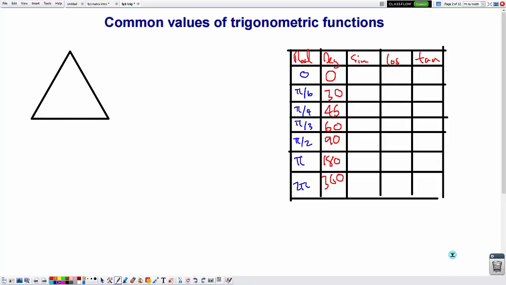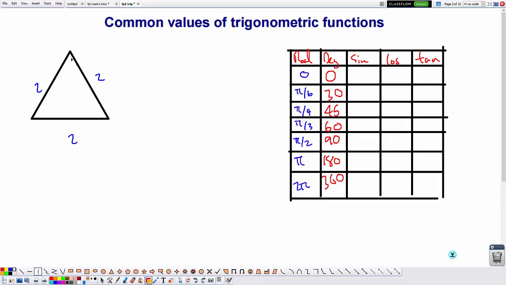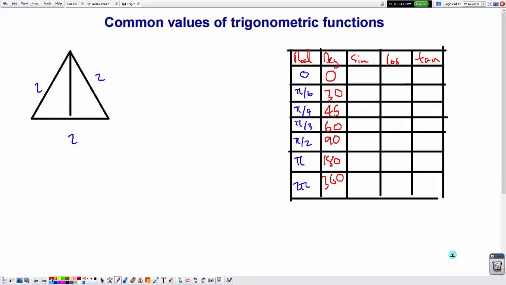So this side is going to be 2, 2, 2, and then you cut it in half. So let's cut this triangle in half. And then, of course, this side is of length 1. And this side, we're using Pythagoras. This is 2 squared minus 1 squared. So 2 squared is 4, minus 1 is 3. So this side is root 3. Now we can ignore this side. As it was an equilateral triangle, this angle was 60 degrees. And because we cut it in half, this is 30.